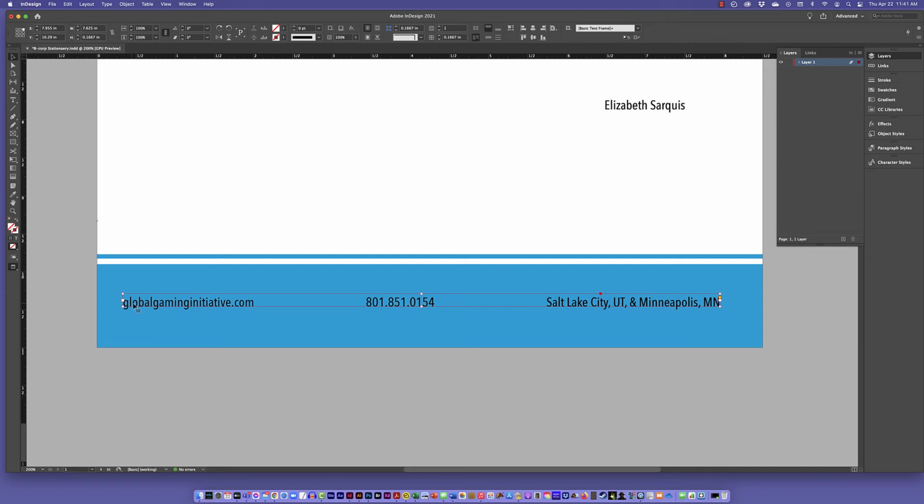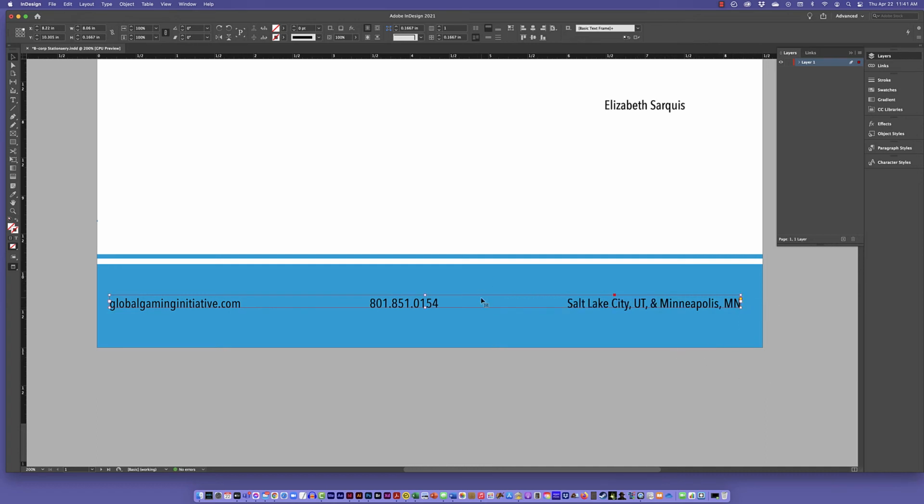What's great about this is if you decide that I don't want this information quite as wide, I'm going to increase my margins. Maybe I want it to be there. It just readjusts to whatever width the text is in the text frame, or however wide the text frame is.